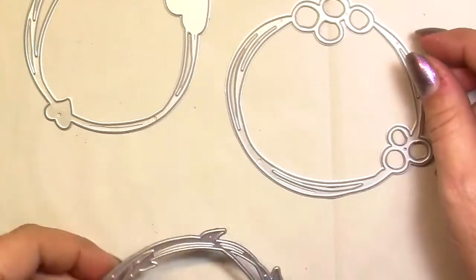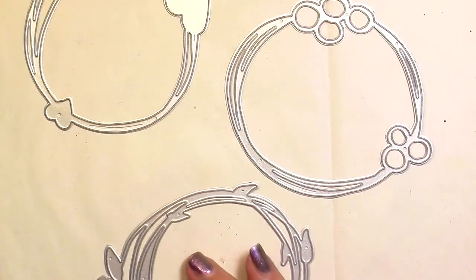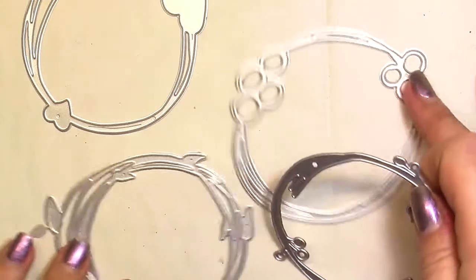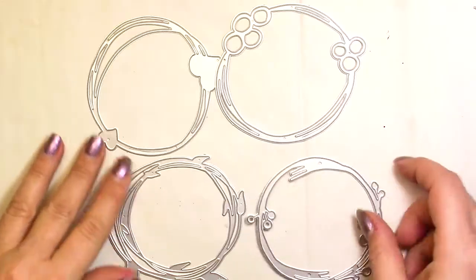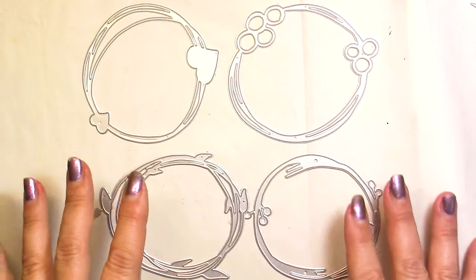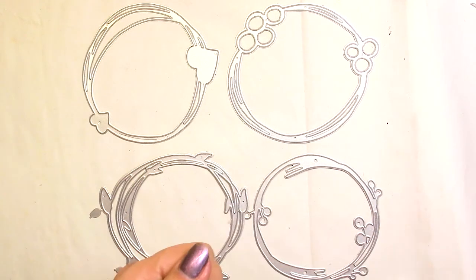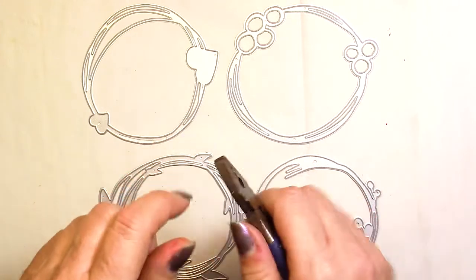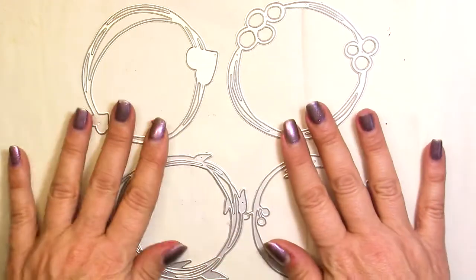Let me show you the first one. We're going to be doing a card just after that. So the first dies I've ordered are these. They come in a pack of 4, and they're all linked together, so you need to separate them. You can use your hands or a little plier to separate all the pieces. That's the first step.